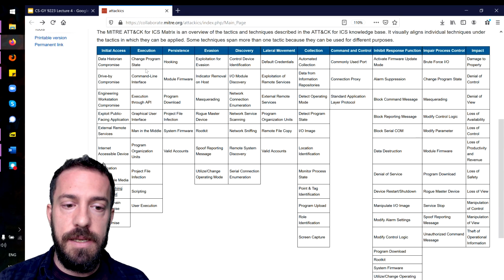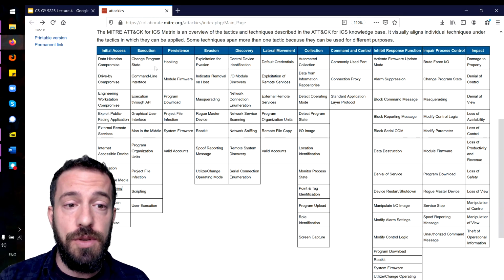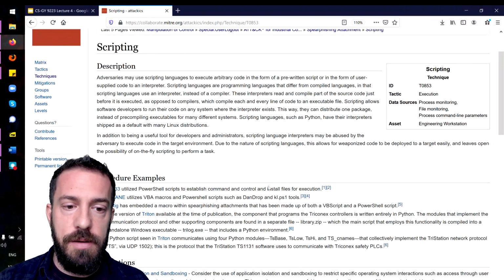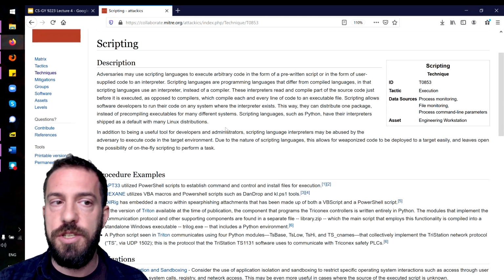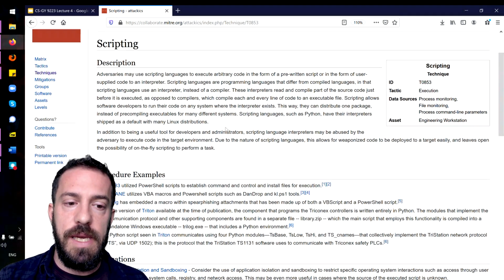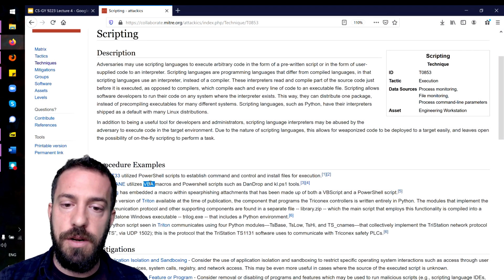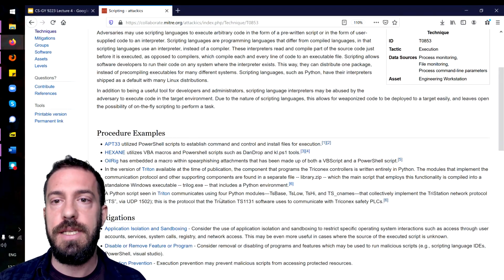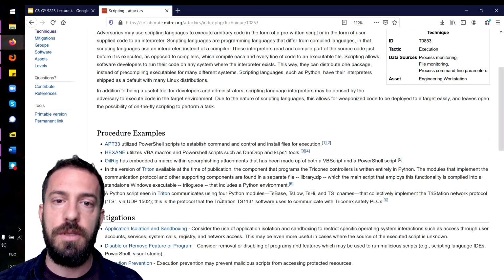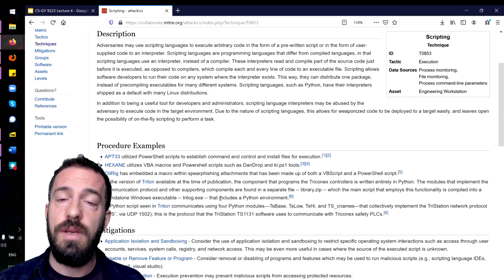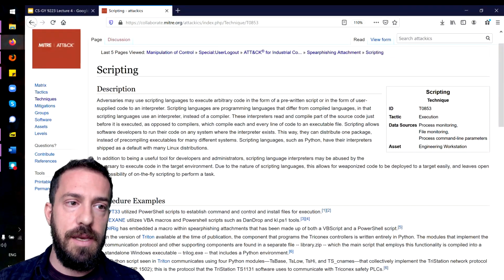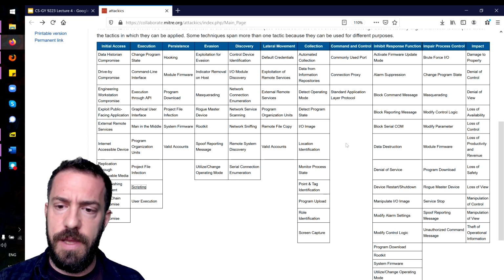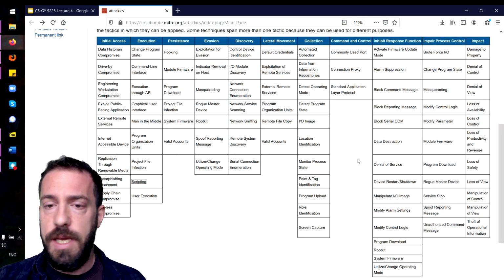As for spear phishing, on the execution side, how you actually manage to execute code, there are different ways. Let's go to maybe scripting, and you can read about it. Scripting follows naturally from spear phishing, because in Office you have the Visual Basic macros that allow you to execute code that will do something in the document, but in case something goes wrong in the system and there's some kind of exploit possible, then the attacker can manage to run code, and the code can lead to some effect that is the next tactic that will lead to persistence.